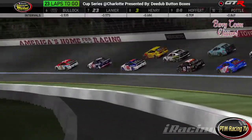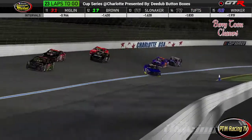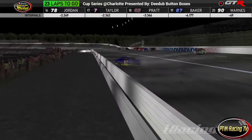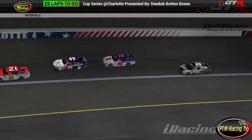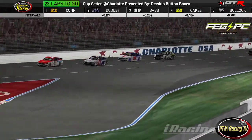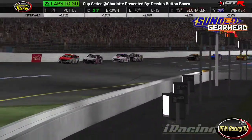All that 750 horsepower, the motors just blowing through the field, blowing through the momentum here. There's problems down there, though, for Kevin Baker. Baker, watch out down there on the back straightaway. The A7 wrecks out, and trouble down there for him. Comes to a scratching halt. There is no caution, though. No caution thrown. He's going to go into pit road. He's just going to let it get fired back off and call it a night. Putting it on the trailer, I guess you could say.